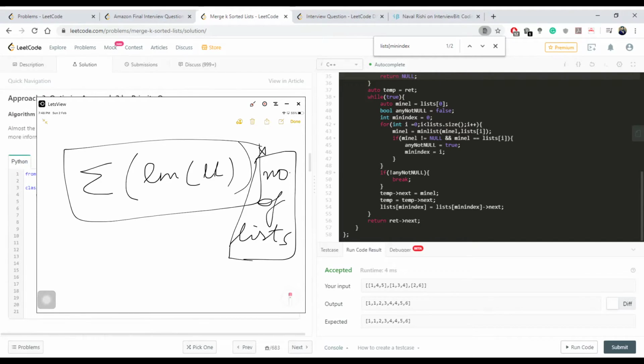Okay, so it says create a queue, create a priority queue for all nodes in lists. If it's not null, then put that value in the queue and the node against it.